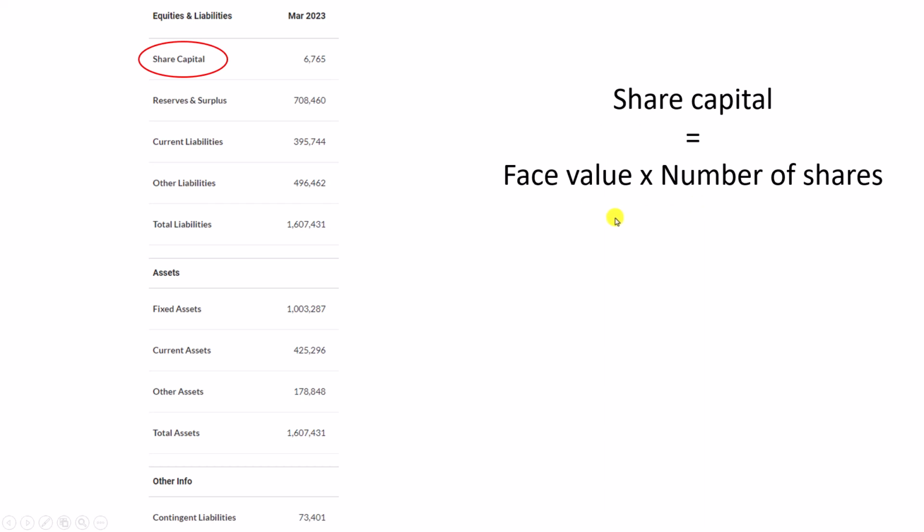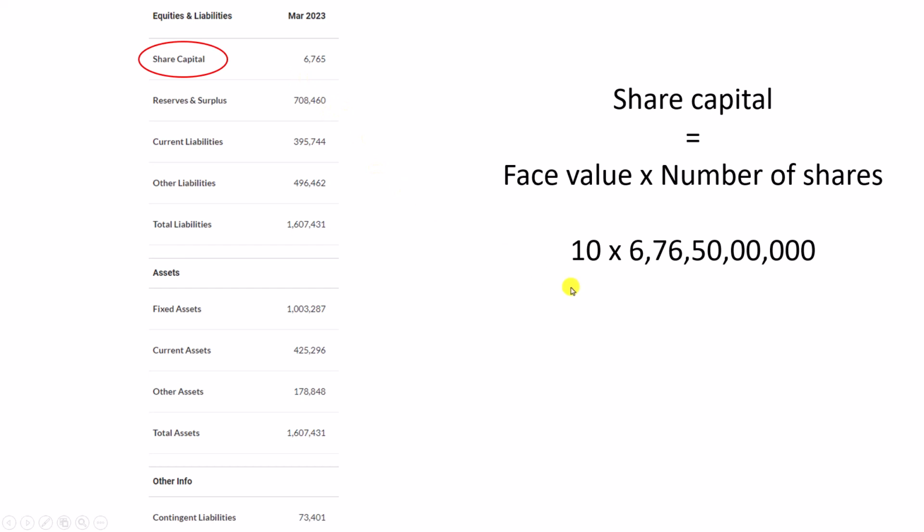The face value of companies will be generally 1, 2, 5 or 10. Okay. Share face value will be generally 1 rupee or 2 rupees or 5 rupees or 10 rupees. Generally that will be the face value. So here I have taken 10 rupees. I have taken that the shares of this company have a face value of 10 rupees. So 10 into these many number of shares would give you these many crores of rupees. Okay, that is share capital. Alright.